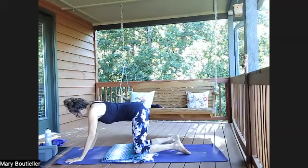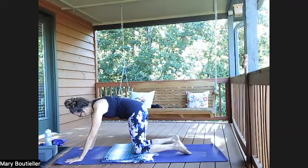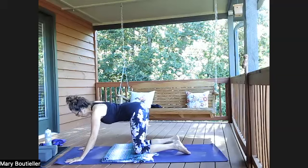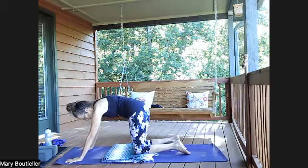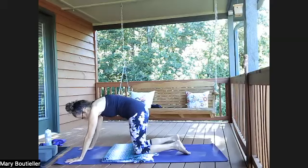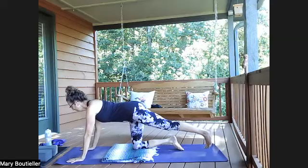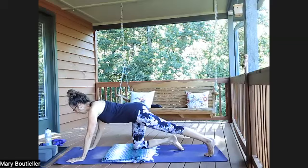Good. Circle the other way. Really try to go slow. You can even close your eyes and see if you can feel the rib cage moving around. Deep breaths, everybody. Last big circle. Oh, and back to center. That just feels so good. You know, if we really think about it, the more mobile this rib cage, the easier it's going to be for us to breathe.